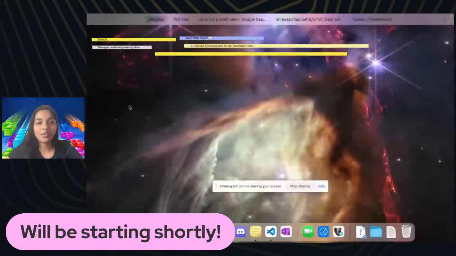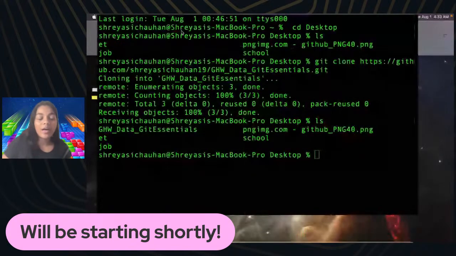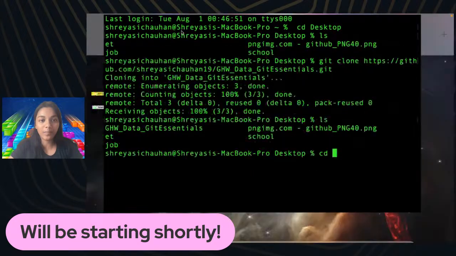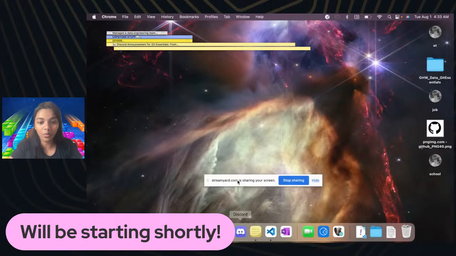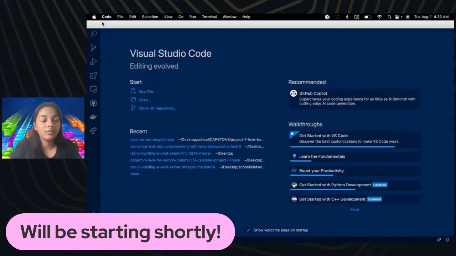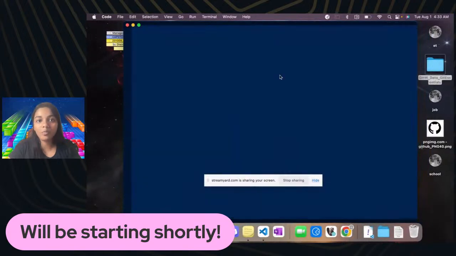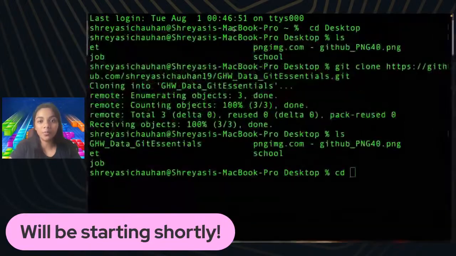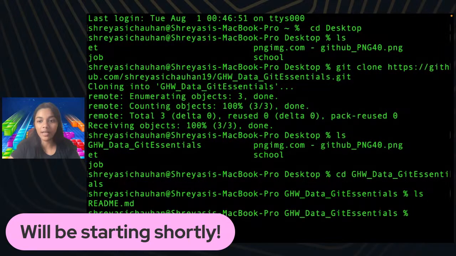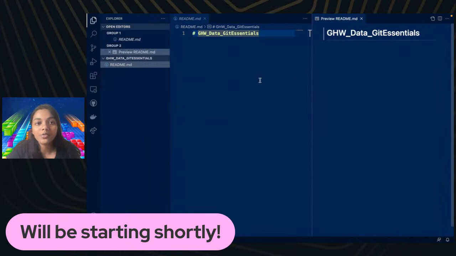Okay, so once you have it all sorted and you have it all cloned, okay, cool. So I have my Git cloned here. Now let's go into the directory and open up a VS Code thing for manipulating the code here. So that's VS Code. I'm going to open this in VS Code. I'm going to go back here. Let's cd into Global Hack Week. Perfect. It's empty right now. There's just a README.